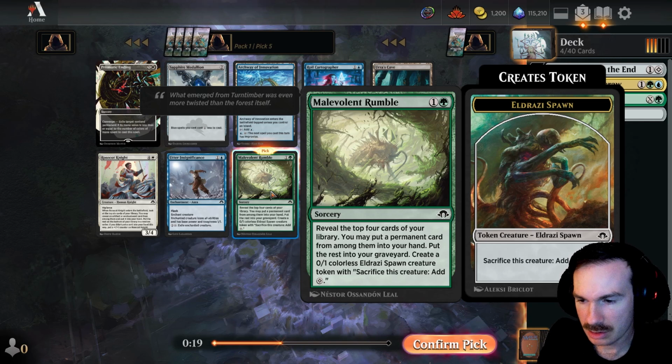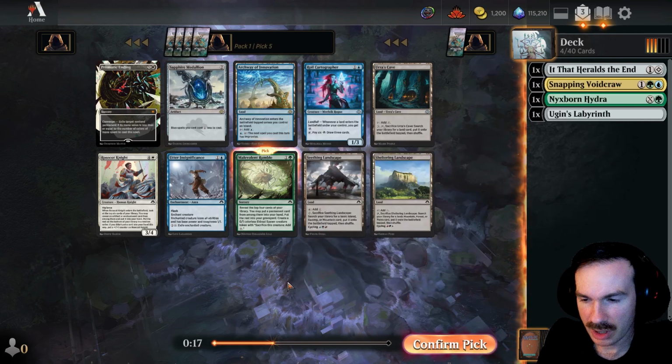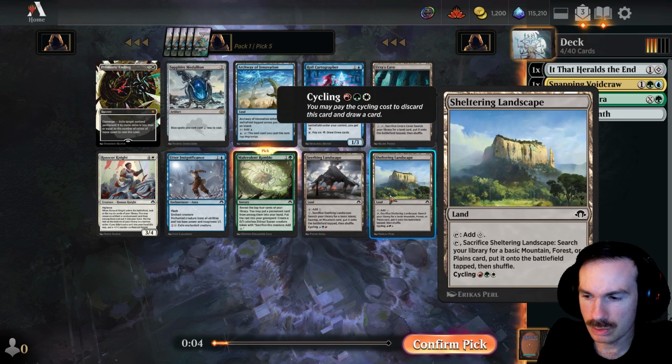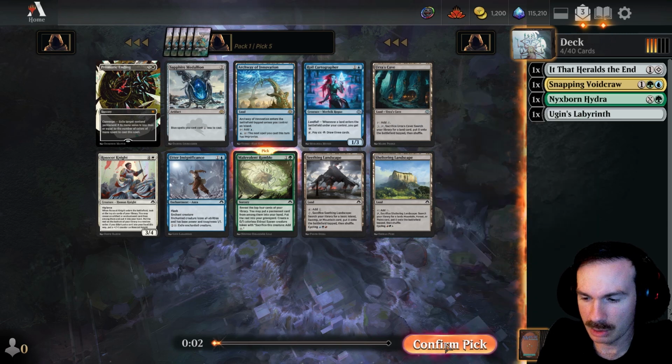Find any permanent. Makes more hands keepable. Although Sheltering Landscape does fix for Eldrazi colors. That's true. Just 2 of them though. I'll take the Rumble.